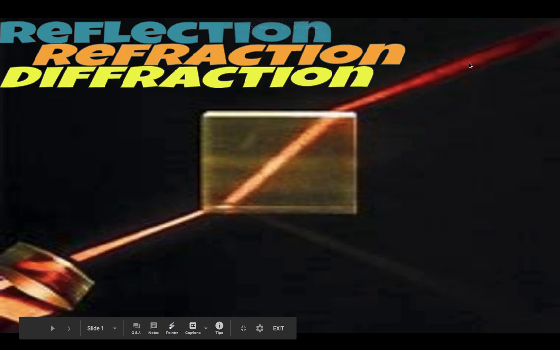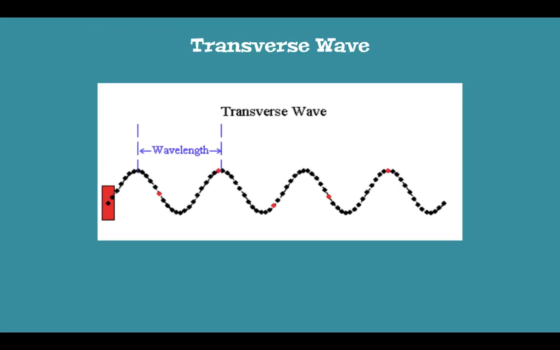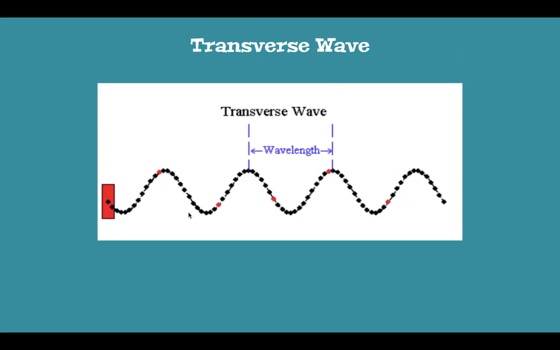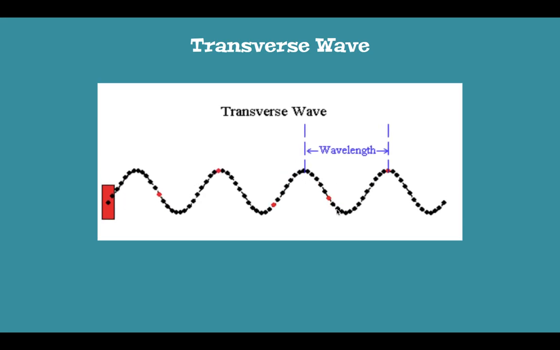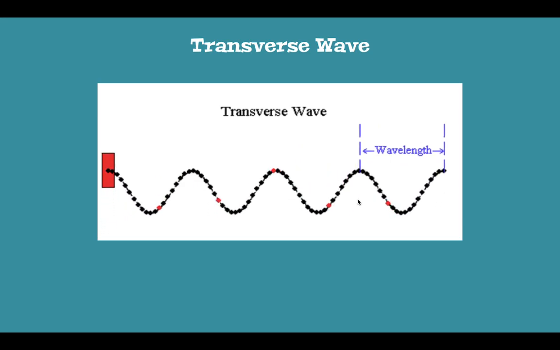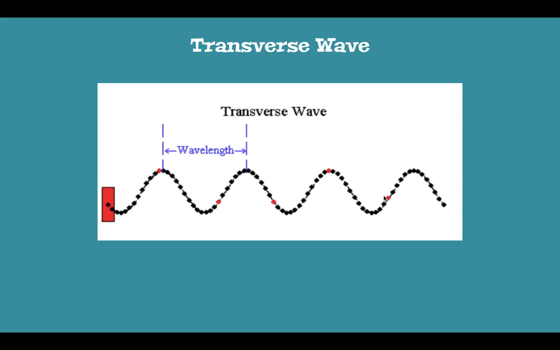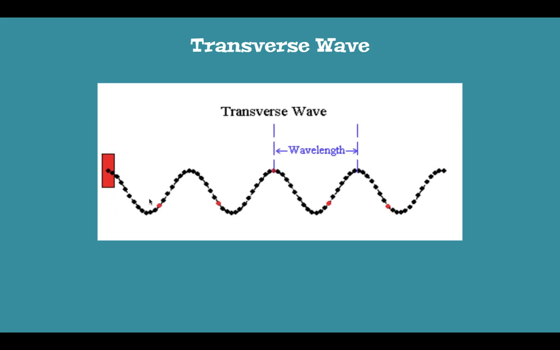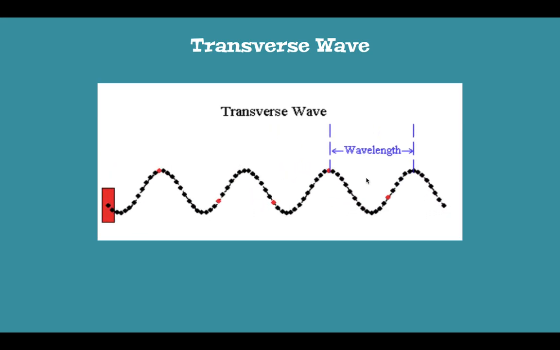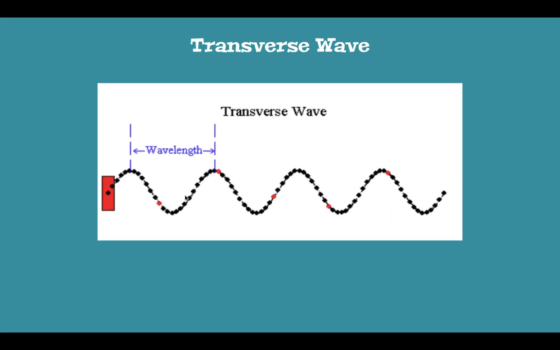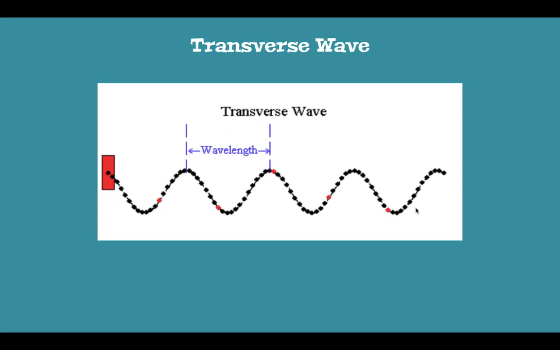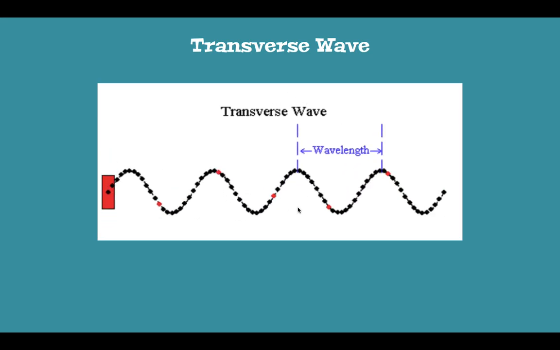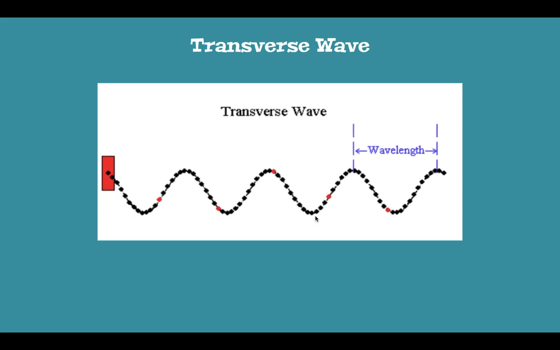Reflection, refraction, diffraction. Just to review, this is a transverse wave. We have crest, trough. From a crest to a crest and a trough to a trough is a wavelength. From the middle of the wave to the crest is the amplitude, or the middle of the wave to the trough. Now, frequency: here we can see about 4 crests of frequency and 4 troughs of frequency in the wave. If there were more, then we'd say it was more frequent. If there is less, then we'd say it's less frequent.